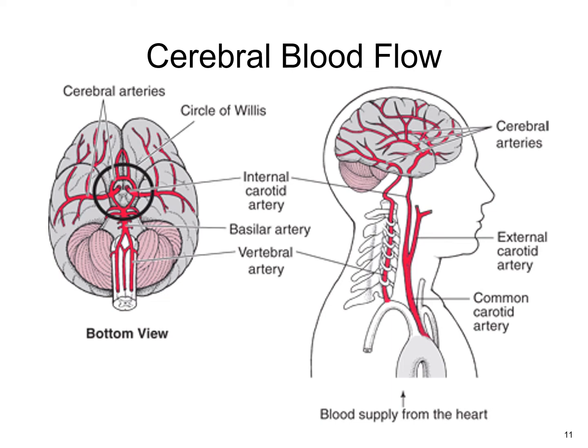At the base of the brain, the circle of Willis arises from the basilar artery and the two internal carotid arteries. This vascular circle may act as a safety valve when differential pressures are present in these arteries.